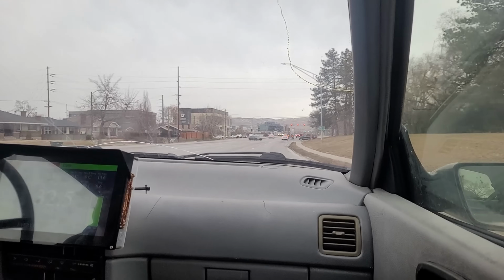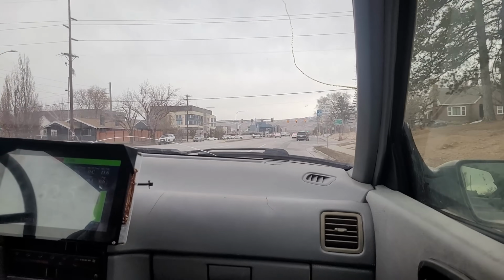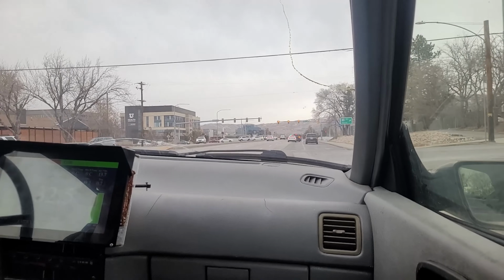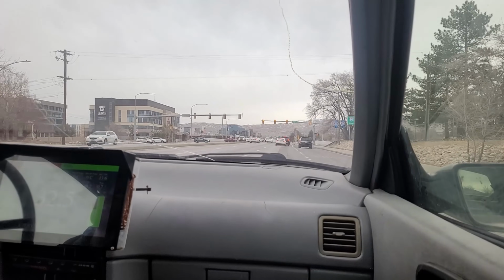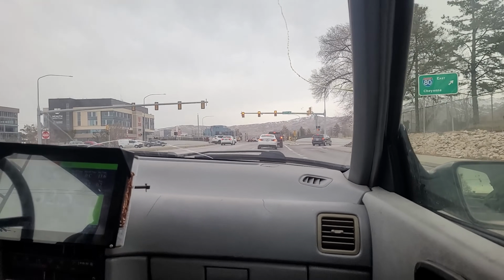So I'm coming up to this red light here. I'm just gonna let my foot off the gas and let the coast regen do its thing and send energy back into the battery so I gain range back.